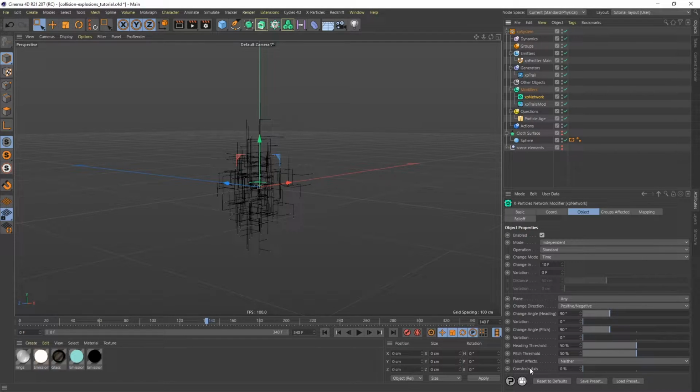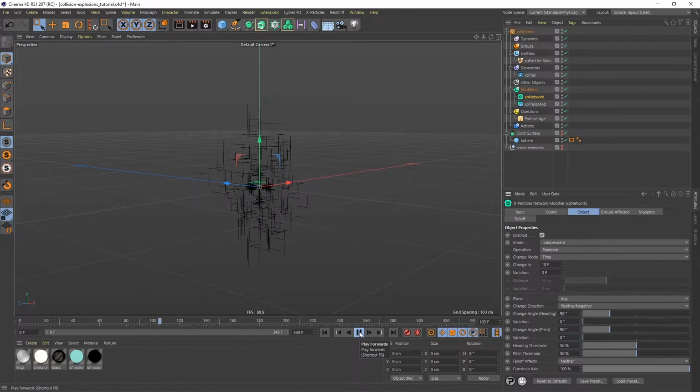This is an add-on, maybe Xparticles 4, I don't remember when it came out. But this enables the network to work with other modifiers, such as turbulence or even explosion. So now if I bring this up to 100, it's now working again. Of course, we could have just set the cone angle back to 0 and it would have worked, but I just wanted to show you that you can use this really powerful constraint axis option.